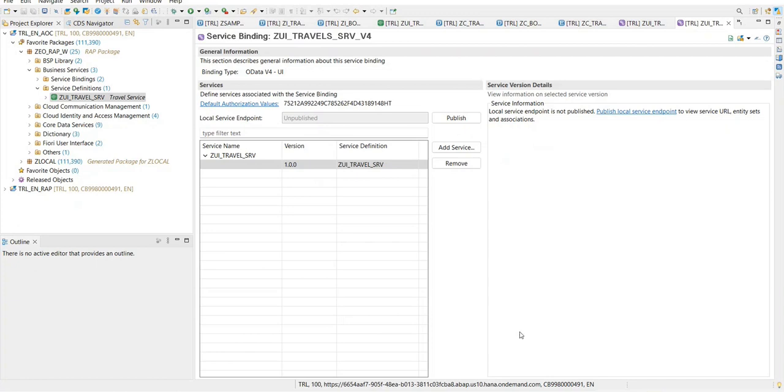So for example, I guess the activation will be in process. Let's just wait for a minute. Yeah, here we do have it. So now I guess in V4, the publish button's position has changed. If you just publish over here, the service will be published and your service will have a list of entity sets as we had in the V2 as well. So I guess the publish operation is in process. It may take some time like it did for the V2, because that's the first time a service instance will be created on the cloud platform.